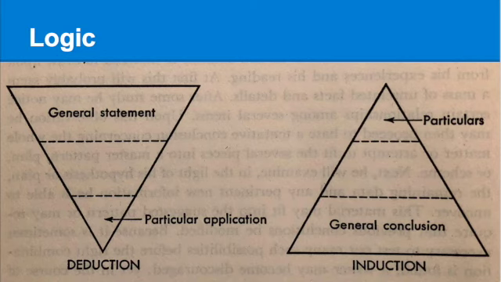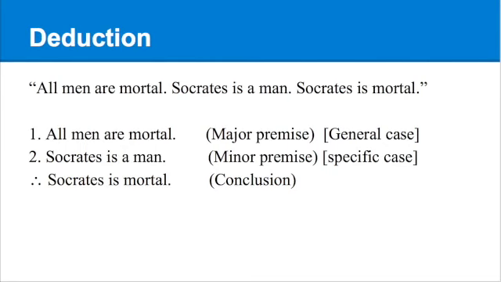Induction is just the opposite. We don't start with any big principles. We start with particular observations and we build toward a hypothesis about a general rule that results from the probability that that pattern will continue to be true in the world. So let's take a look at each of those more specifically.